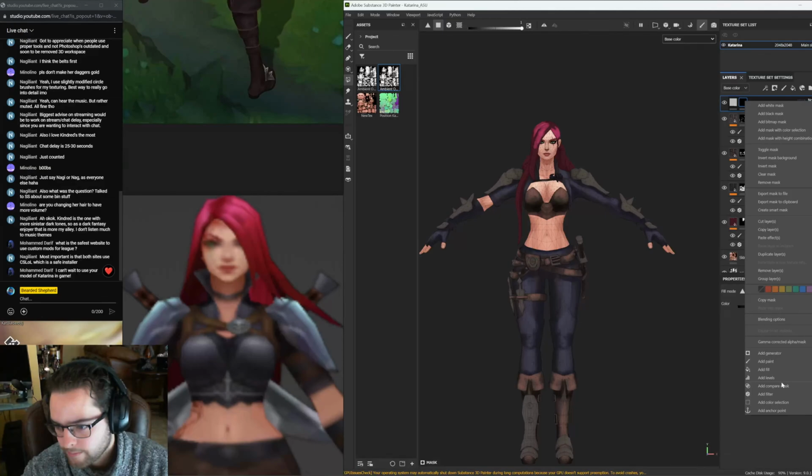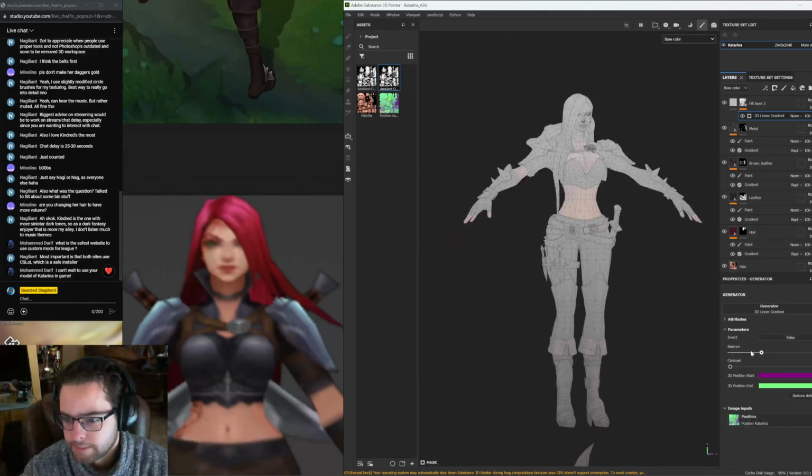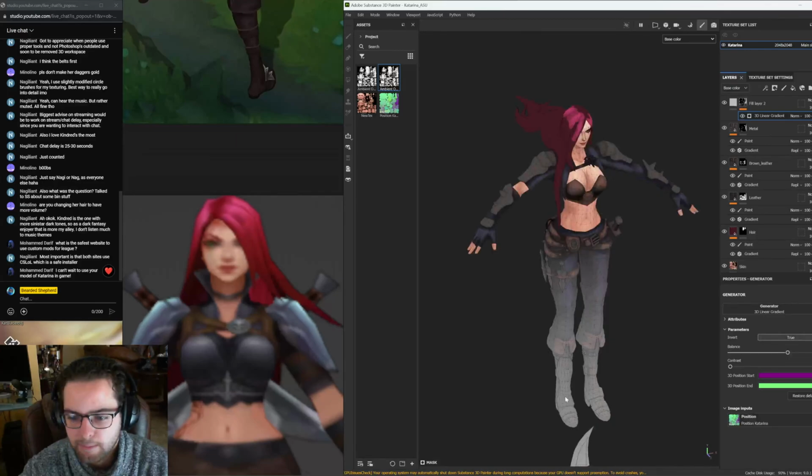Filter. Nope, it's a generator. 3D linear gradient. And obviously it's a top down. I'm gonna invert it. And you can see how that kind of masks out the lower half to be brighter in this case.